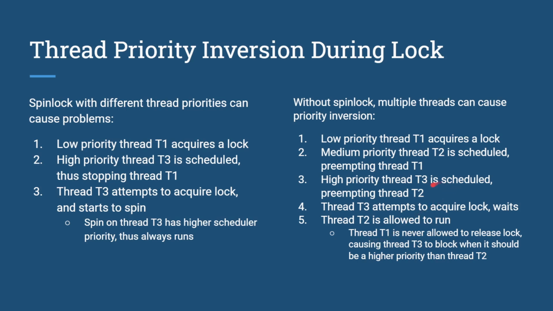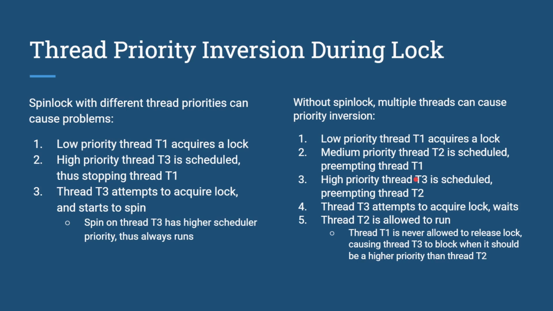Even if we don't spin lock in thread 3, let's say thread 3 yields its CPU time, allowing thread 2 to execute. Well, if thread 2 executes, it's still not allowing thread 1 to advance, meaning that thread 2 is running more than thread 3 is. Thread 2 has priority above thread 3, which is supposed to have a higher priority. In this particular case, we have thread 3 starving for CPU time as well as thread 1, while a medium priority thread is doing work.